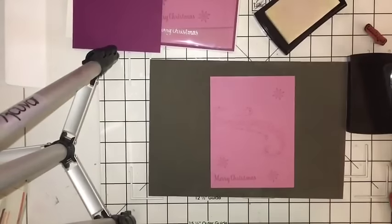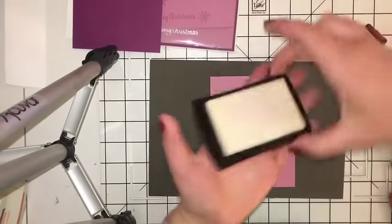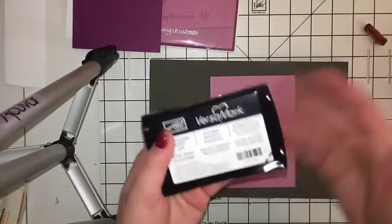There we go. Let's put one more. Now, the Versamark dries out very quickly, so you want to make sure that you cover it fully and store it upside down so that the ink is always juicy on the bottom.